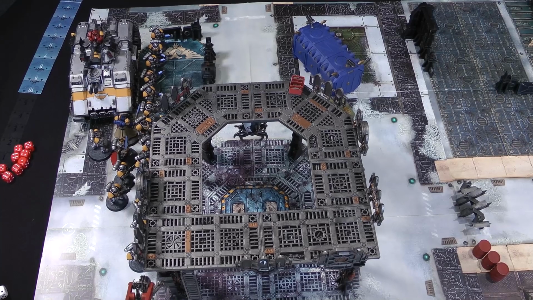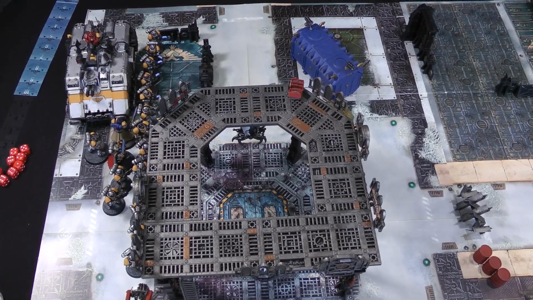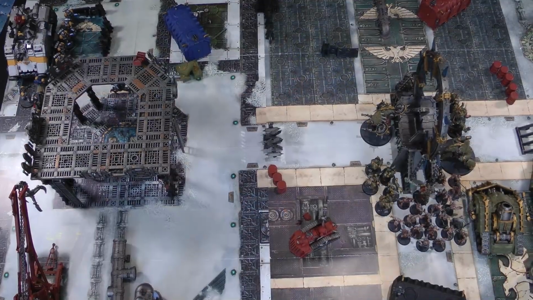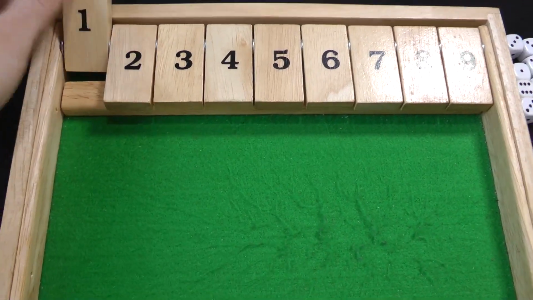And I picked this side because there was more cover and there aren't any ammo boxes on this side for the Death Guard to use, and I want to show off the new terrain piece. And so the Space Marines get to take the first turn, so we'll be on to Space Marines turn 1.